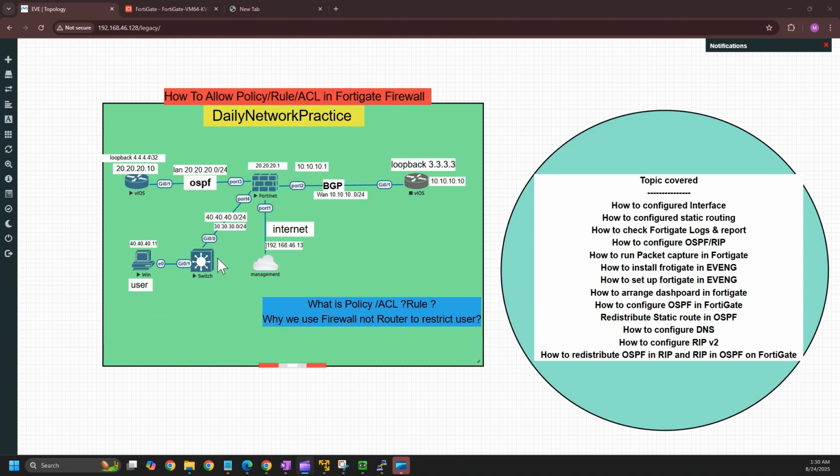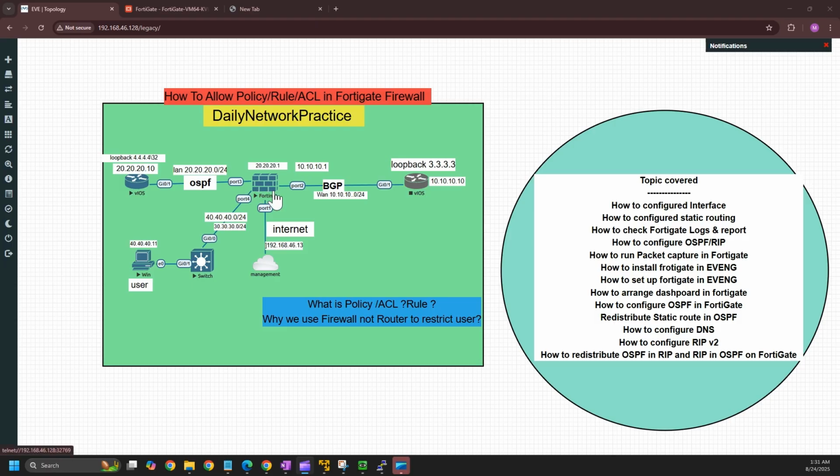There will be a requirement, like if a user wants to access the internet. For that, how will the traffic work? From here, this is the L2 switch. From here we have the gateway, so it will reach the gateway.